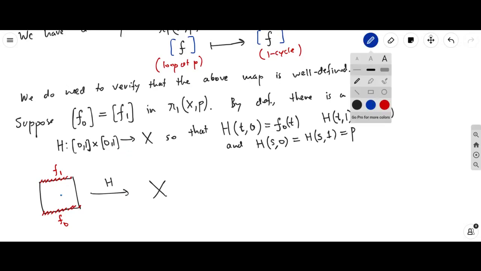And the left and right edges are constant, and those get mapped to P. You map that into X.